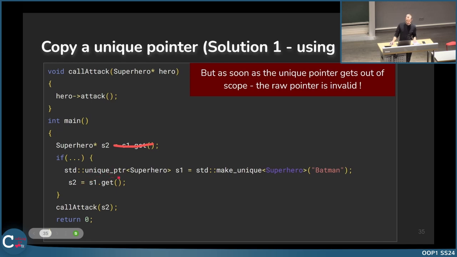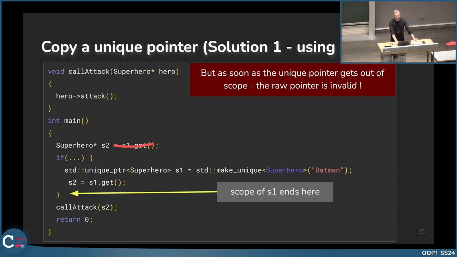It just thinks that this unique pointer is the only pointer to the object, and when it goes out of scope, it thinks that there are no more pointers and just destroys the object. It doesn't know that we have copied the raw pointer, and the other way around is also not possible because the unique pointer has no information how many other pointers are pointing to this object. It just knows that it should be the only smart pointer pointing to this object.